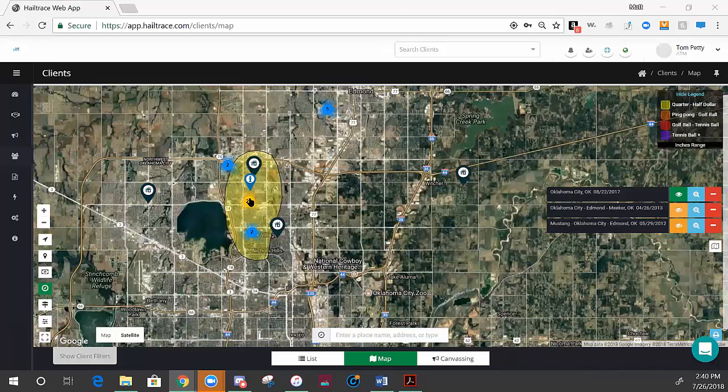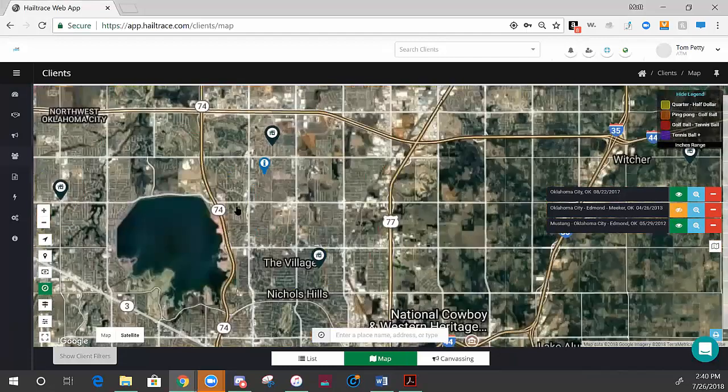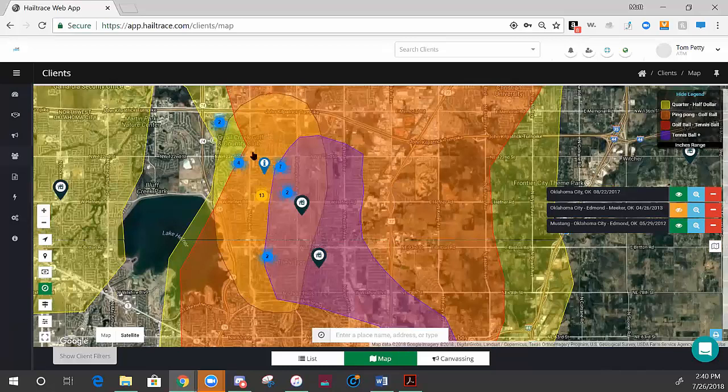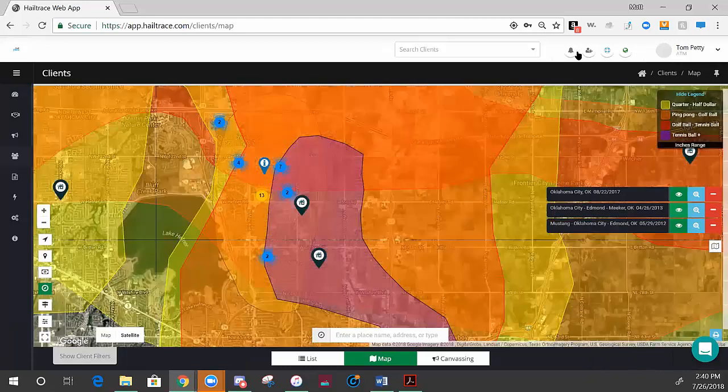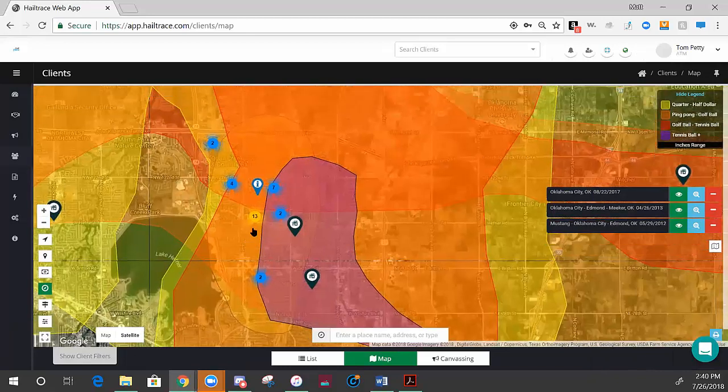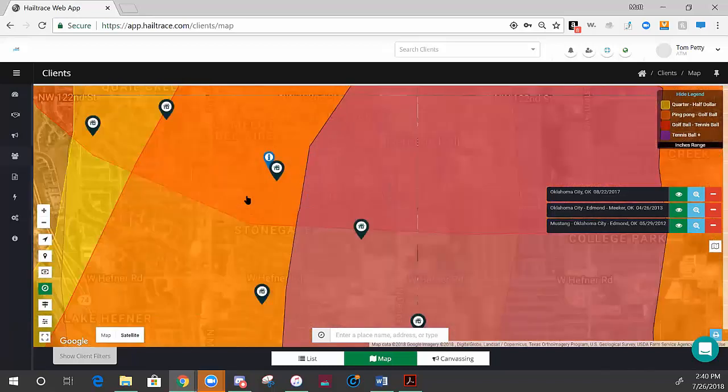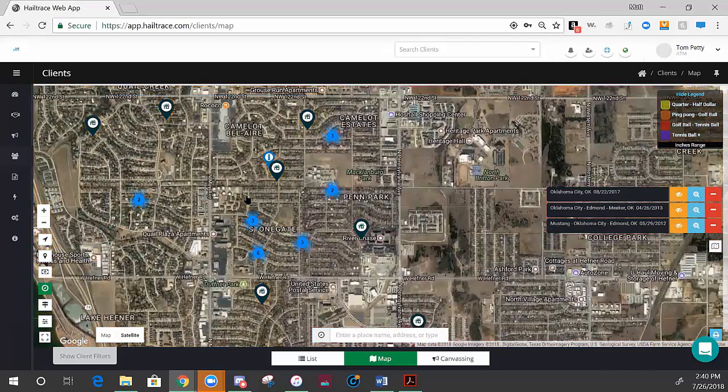We can go find those little one-off storms, those little storms that mean nothing to most people, and go find other stuff. So if we look at this 2012 hailstorm, we see that it went over this little area. In some cases, they were getting impacted by 2.5-inch hail. And then if we overlay this 2013 hailstorm, this area right here was impacted with 2.5-inch hail, and then some 2-inch hail. So there's a lot of houses down here. If we zoom in and look at this area specifically, these are pretty decent sized neighborhoods. So there's a lot of houses in there.